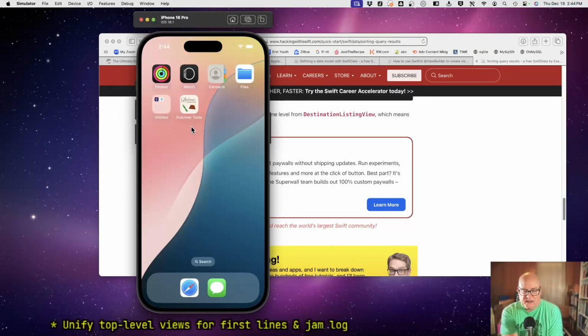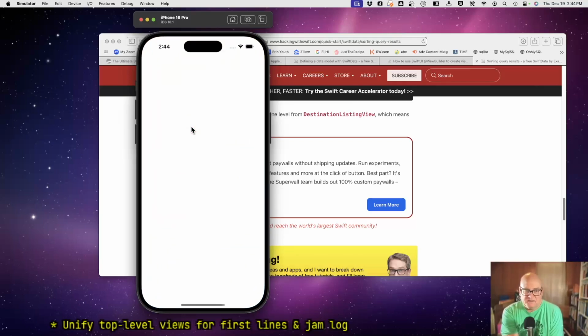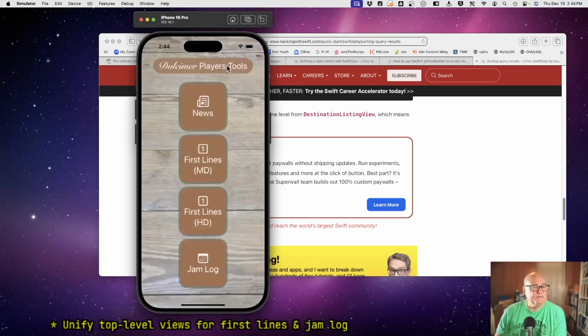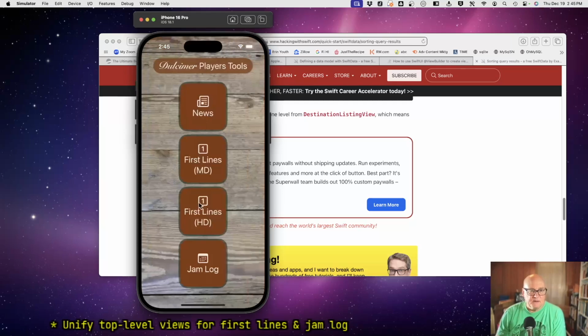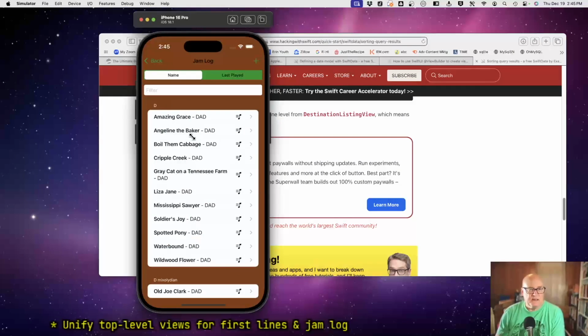it's a little annoying to a hammer dulcimer player to have dulcimer tuning written there. I mean, for sure. At least it's not the dab. Okay, so that line's just bolded. And then HD should look the same. And JamLog just has the name bolded. Okay. I will live there for now.